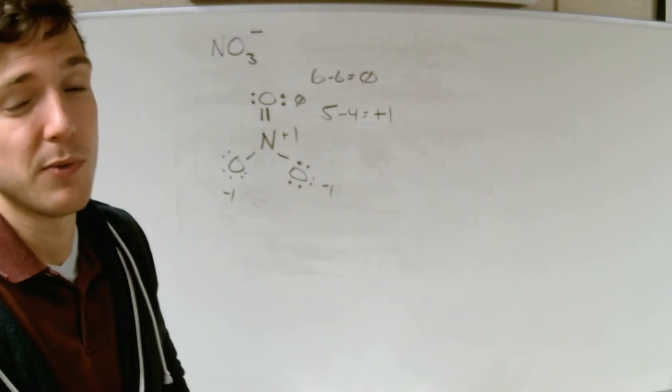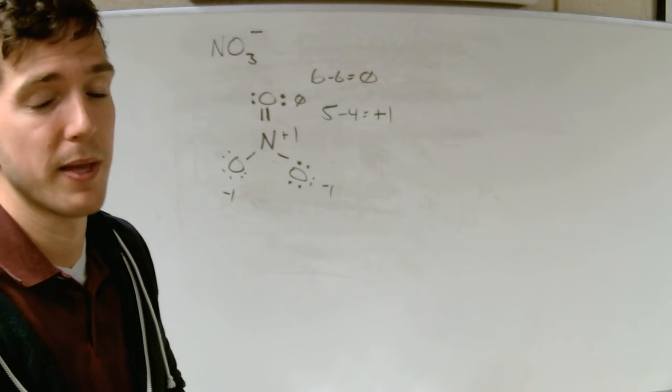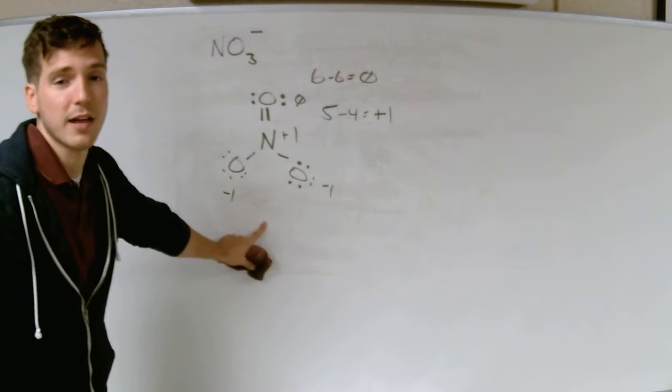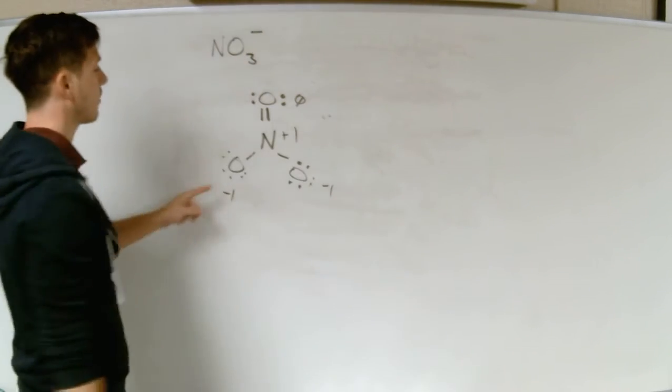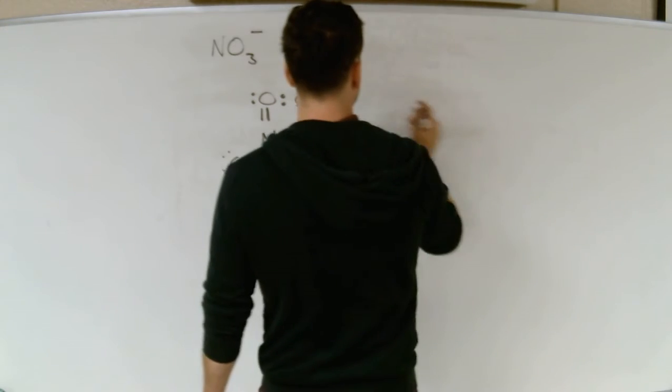Let's see if we could find a Lewis structure that satisfies the overall charge and makes our central atom 0. So let's try one more. Let's keep this guy on standby, just in case. Okay, so I'm going to leave him there, but let's do another one where we just do an extra double bond on nitrogen.